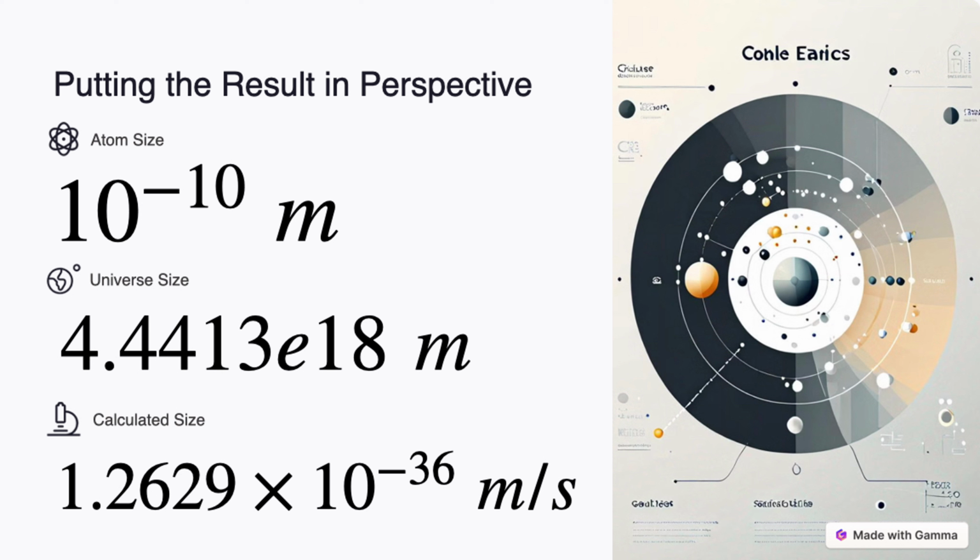How small is this? The milli is only minus 3 power of 10, the nano is only minus 9 power of 10, and the pico is only minus 12 power of 10. As you can see from the result above, that's minus 34 power. An atom is only about 10 to the minus 10 power meters in size.